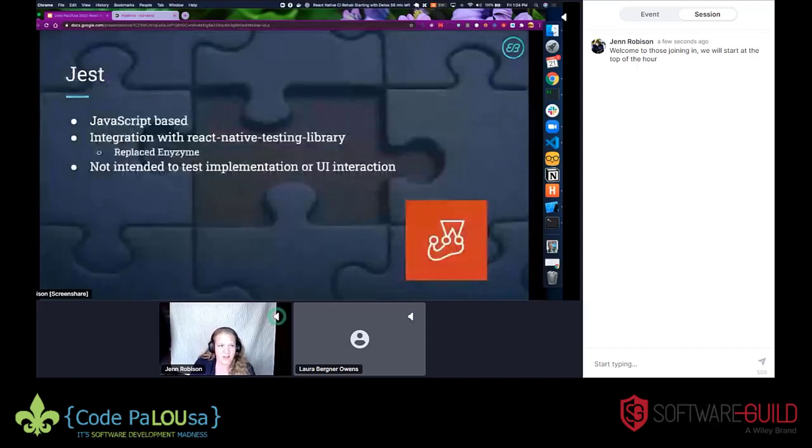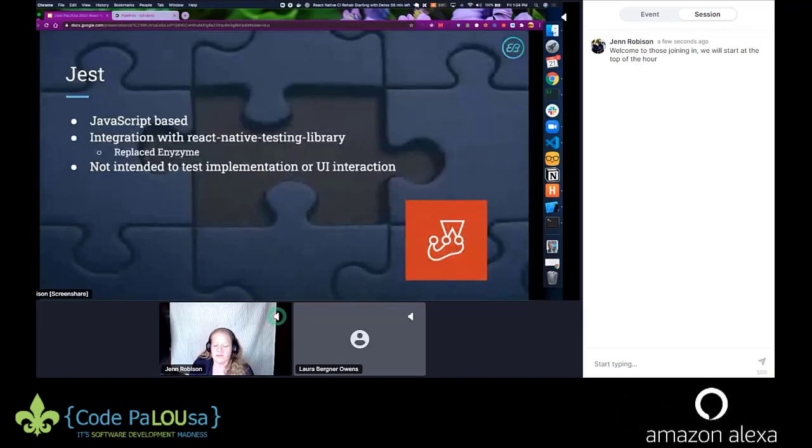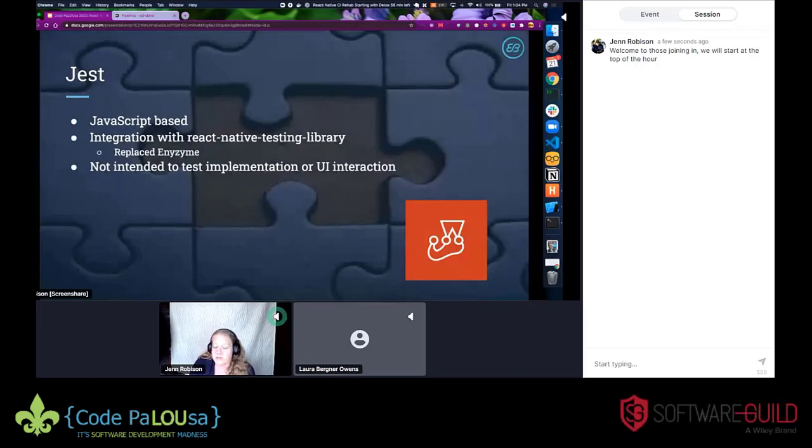So here we have Jest. This was created by Facebook and offers a pretty simple integration with React Native. However, it's kind of like an incomplete puzzle, missing some of the key pieces. When integrated with React Native Testing Library, it can test your components, but it's not intended to test the implementation details and user interactions. So is it really an option for end-to-end? From my experience using Jest with Enzyme, it had too many hurdles to overcome. Shallow renders and difficulty in finding elements on the page left a bad taste in my mouth. On the other hand, Jest is a really great option for unit testing.